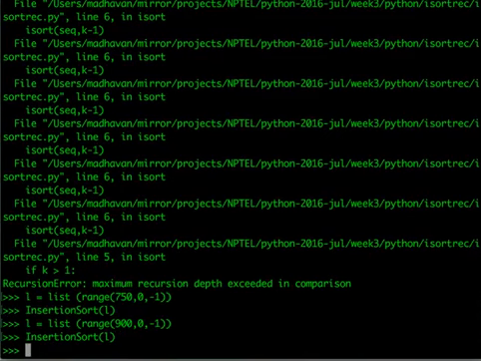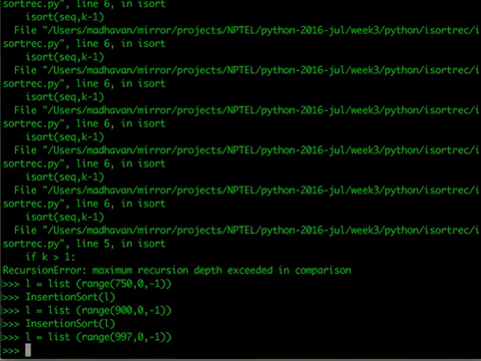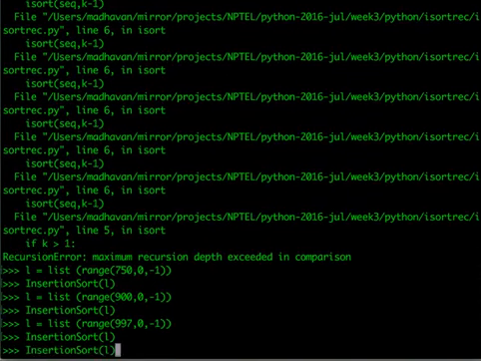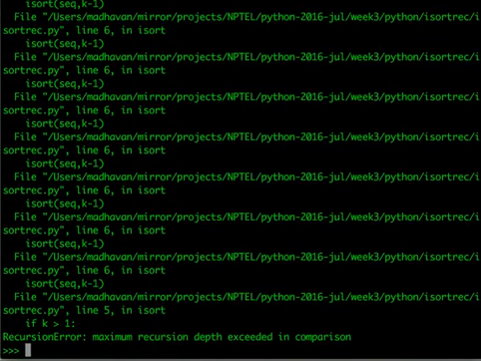So we can actually find this limit by doing what we did earlier, binary search. We can keep halving, although I did not strictly halve. After 750, I know it fails at 1000. It doesn't fail at 750. I should have tried 875. But I will spare you this binary search, and I can show you that if I use 997, then it will work. But if I use 998, then it will fail. So somewhere around 998 is the recursion limit that Python uses by default.